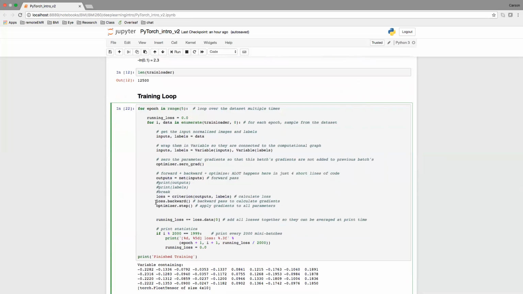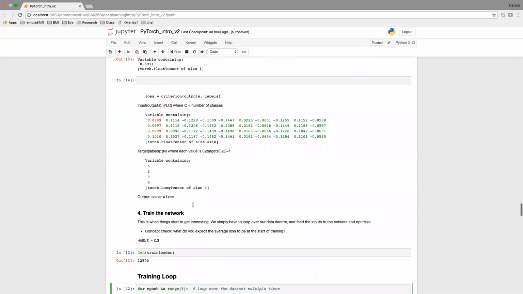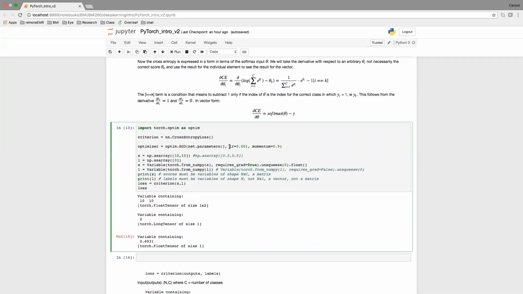And just like in the very first cell I showed you, you can call loss.backward(). Basically, this will calculate the gradient on every single parameter inside your neural network, whether you have a couple hundred of them, like I have here, or a couple million, like in a real life example. And then optimizer.step will apply that gradient to every one of the parameters with this learning rate right here. The optimizer was defined up here when I demonstrated it to you.